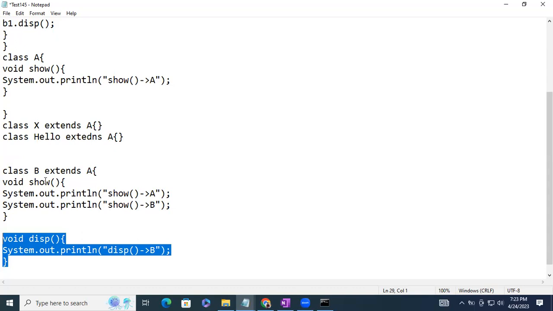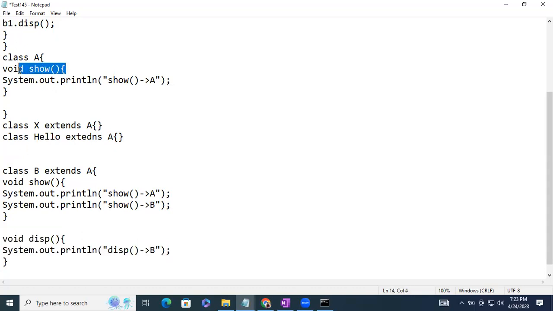Next is the method parameter. The parameters must be the same in terms of order, number, and type. For example, in the show method we don't have any parameter, and when you are overriding, there is also no parameter.